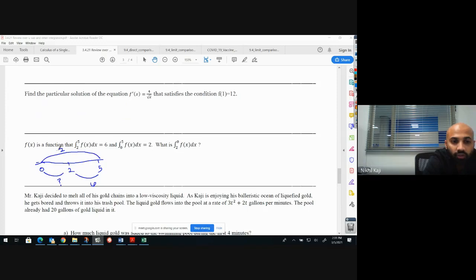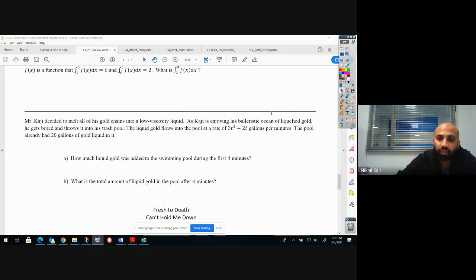So this area plus 6 equals 2 would be the whole area. So this has to be negative because obviously this is smaller. So this would end up being negative 4. 6 plus negative 4, that would give me my whole area, which is 2. But since this is going backwards, they would want us to change the sign. So my area is 4 from what they're asking. If they were asking just the area from 0 to 2, it would be negative 4. But since we're going backwards, they want us to change the sign.